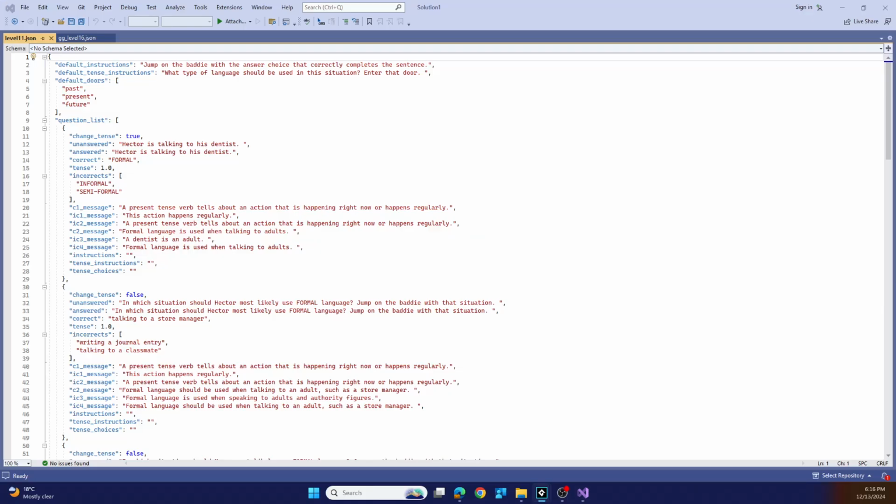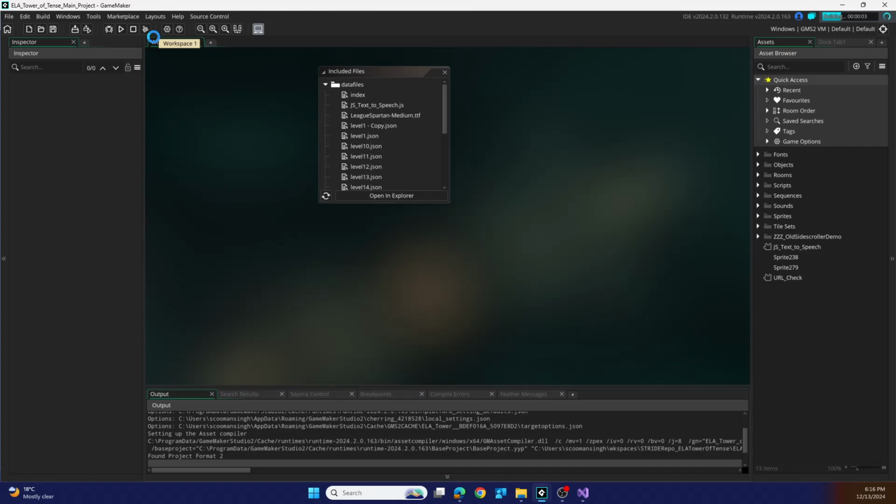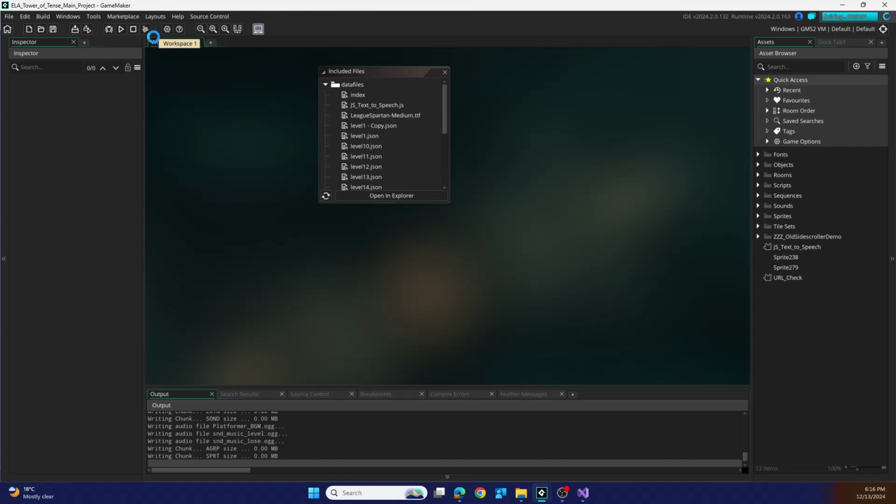So if we were to start up Tower of Tens, you'll be able to see how the game actually looks. All right, there you go.